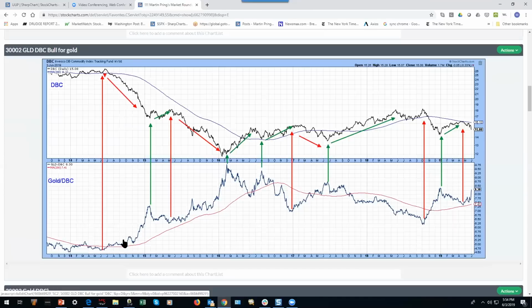Even though this is a relative relationship, what happens when gold goes up is it's really people moving into safety, because they are moving out of commodities. Commodities go down. And when gold is underperforming commodities, people are becoming less concerned, they're becoming more confident, and commodities move up. And you can see this inverted movement happening all over the place, virtually every time. Here's the low in the ratio, and there's the high in commodities. There's the high in the ratio and the low in commodities. So it's really interesting. So how do we qualify this? Well, the next chart tries to do that.